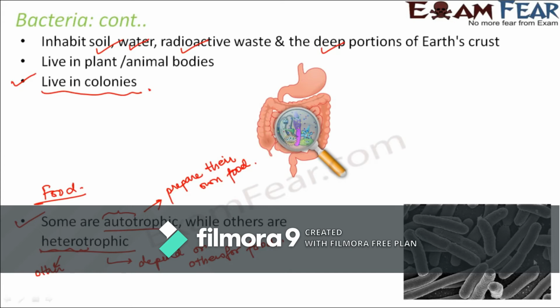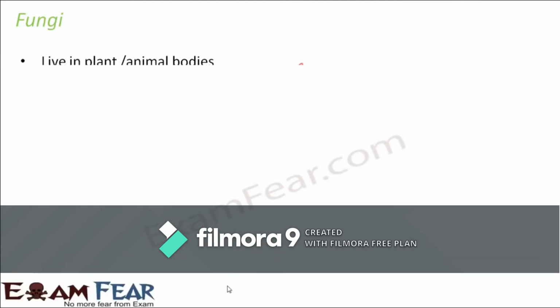Here, if you look at this picture, it shows you how bacteria look when seen under a high power microscope. Under this you can see some rod-shaped structures, cylindrical structures. These are the bacteria, but when you see it with your naked eye, you will not be able to see it at all. So this was the first classification of microbes. As I said, autotrophic means prepare their own food and heterotrophic means depend on others for their food.